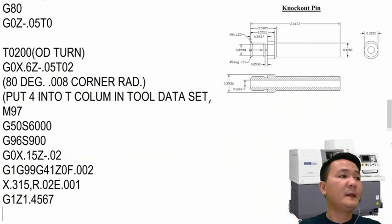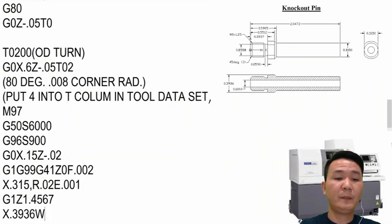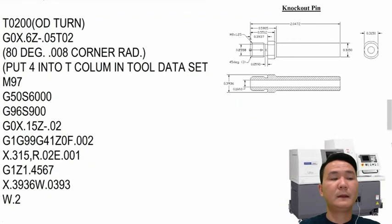Alright, and then after that we're going to have a chamfer right there, right? A chamfer right there, and then it is about 0.0393. So we're going to go X, the diameter right there, 39.36, and we're going to move with incremental, so it's 0.0393. Okay, and then after that we're going to turn a little bit further than that, about 0.0590. We can turn a little bit further because we need to mill it. So that section right there, we can move about 0.020, and then that's enough.